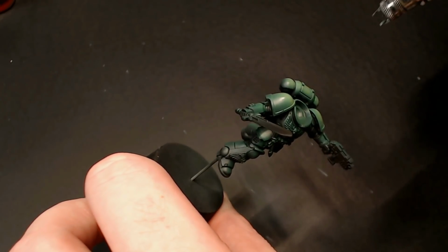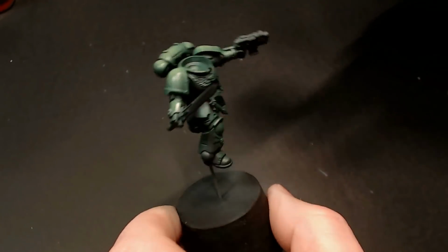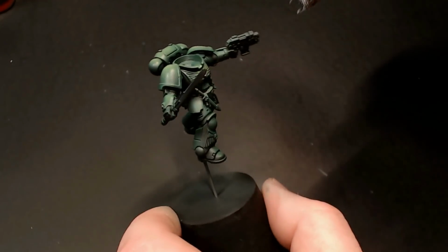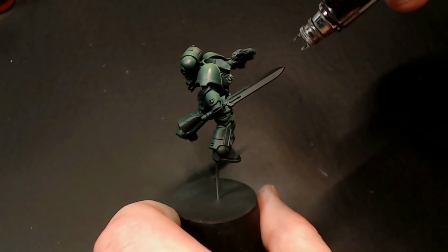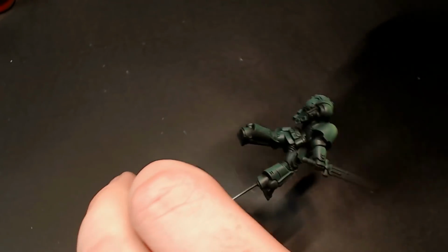Then we're going to go into our final highlight with Army Painter Goblin Green, hitting all of the brightest points of the armor. Tops of the shoulder pads, the backpack, tops of the knees, toe of the boots, things like that. Nice targeted highlight with that Goblin Green from Army Painter.